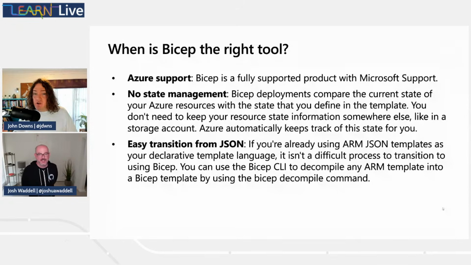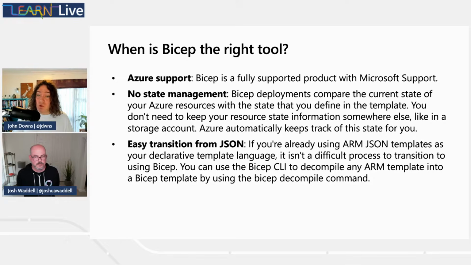No worries. Now, another really big advantage of Bicep is the fact that you don't have state management. So Bicep deployments actually will compare the current state of your Azure resources with the state you define in the template, as we've talked about. This means that you don't have to maintain any kind of state information anywhere else, for example, a storage account where you keep a state file. Some of the other infrastructure as code products do require that you do that, but Bicep actually will maintain all of its state inside Azure itself.